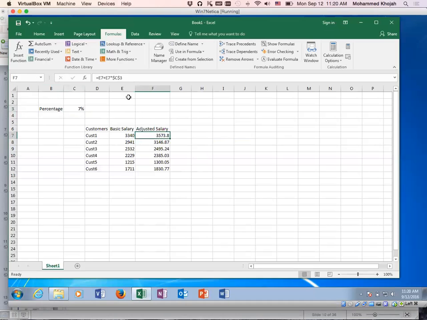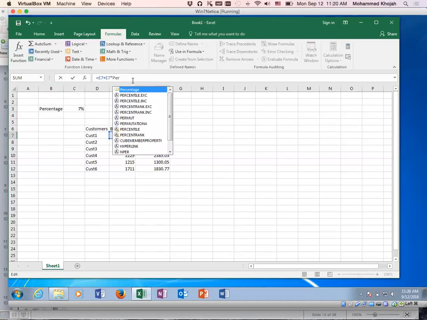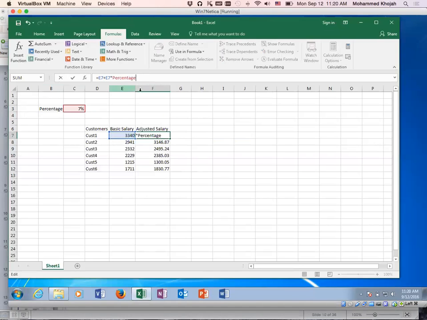If you go there and change the value here to multiply by percentage, you can see it appears among the functions. If you click on that one and enter, it's going to be there. All right, so you go ahead and apply all the way down.